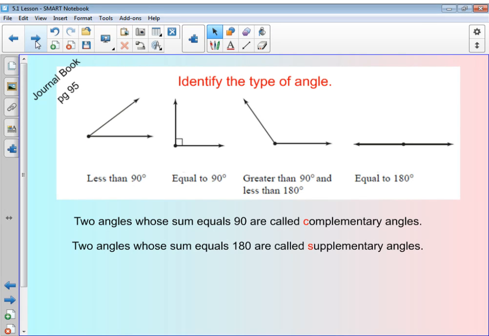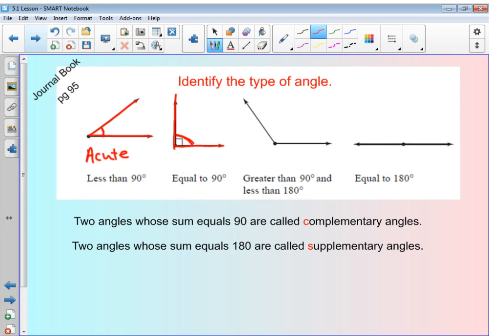So we're doing some review. This is something that you've learned prior to right now. When you have an angle measure that is less than 90 degrees, remember a 90-degree angle actually looks like this. Notice how this is smaller than 90 degrees in terms of this little opening. If you look, the arc is smaller. So less than 90 degrees would be considered an acute angle. The way I remember that is acute little angle.